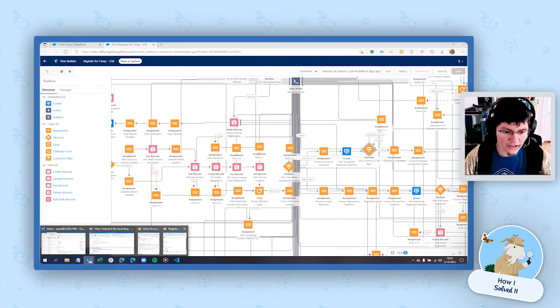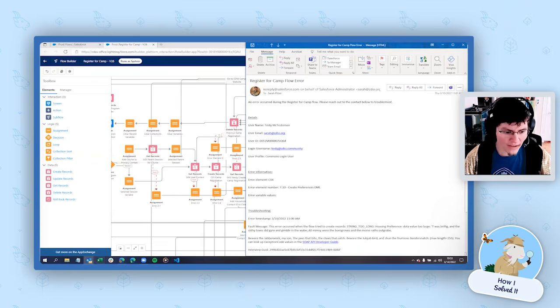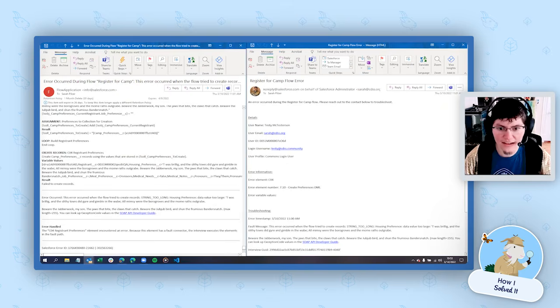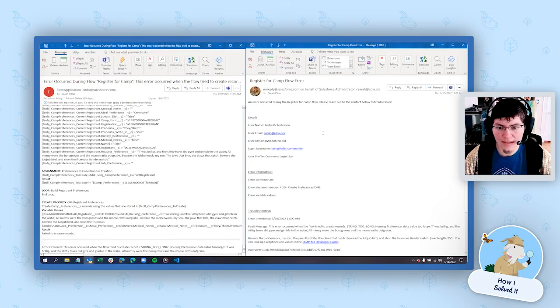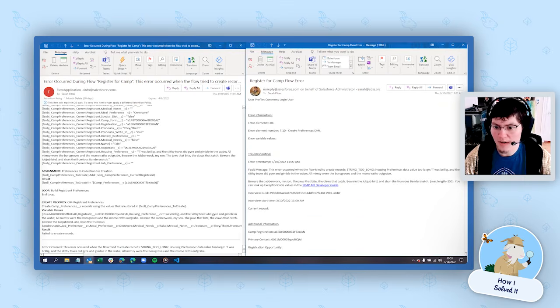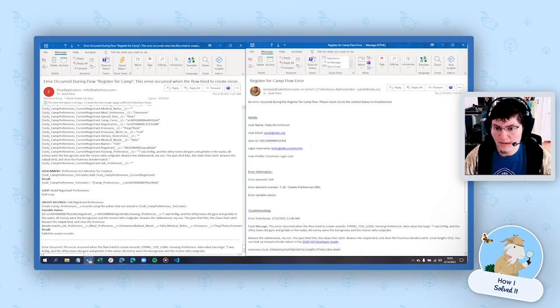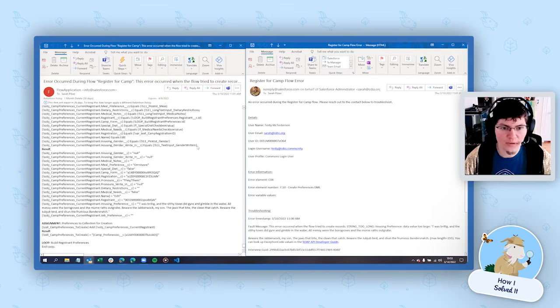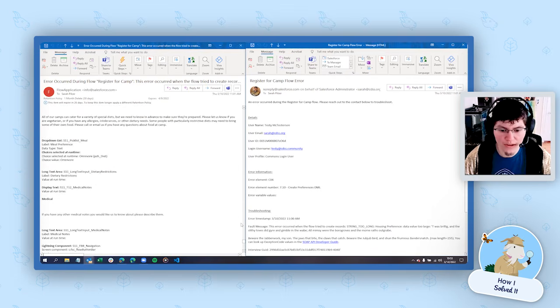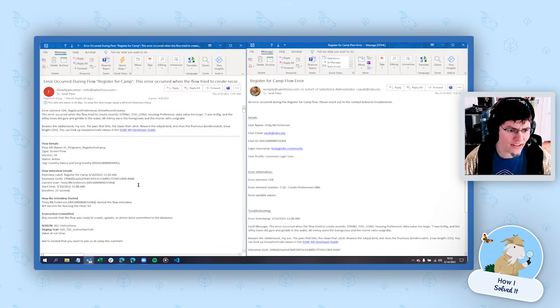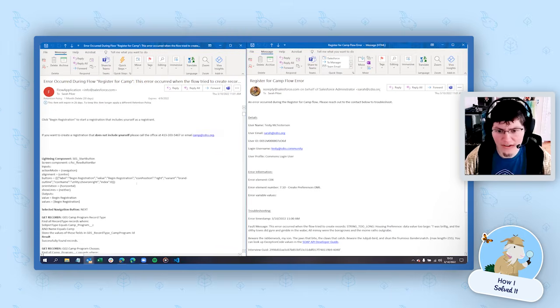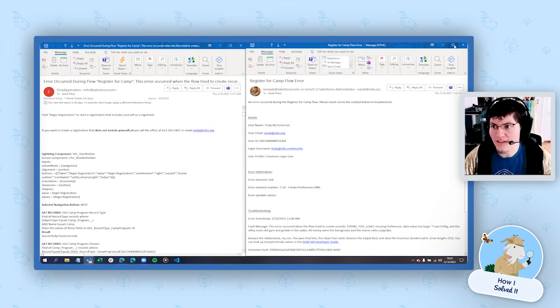And if you take a look at that email, and let's look at them side by side, you can see that this email has all the pertinent information laid out for me simply and in a way that is very easy to parse, as opposed to trying to sort through figuring out who was the user that ran this, where did things go wrong.